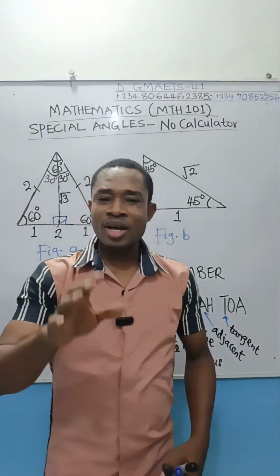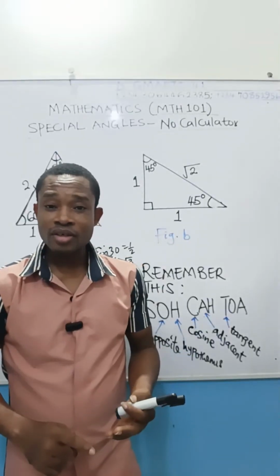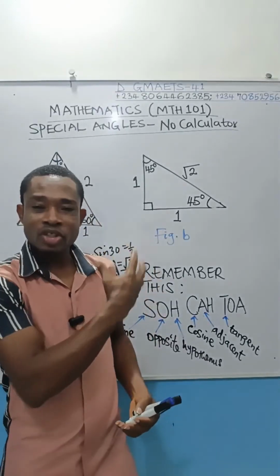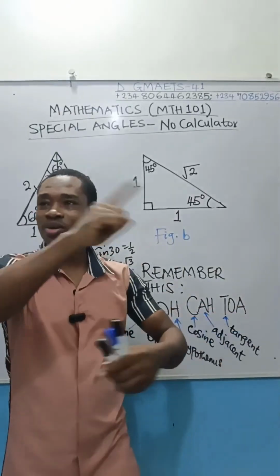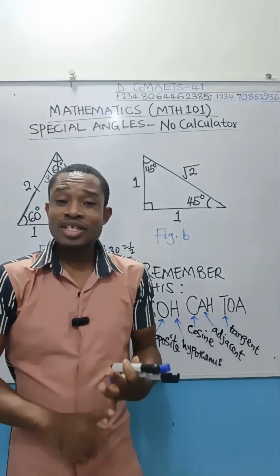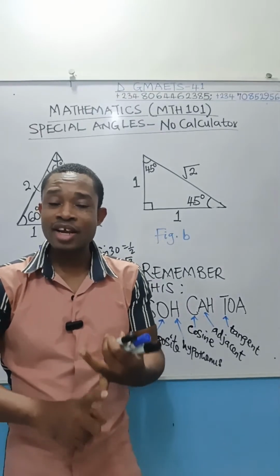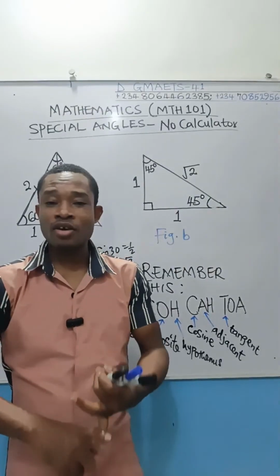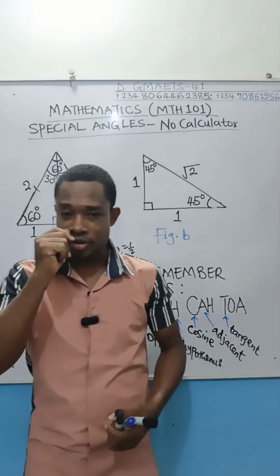In our next class, we're going to see how we can get the value of sine, cos, and tan of 0 degrees. It will come in tabular form. Are you following, right? We have done the major thing. So we're going to just form a table. In that class, we just formulate that table and write the values of those angles: sine, cos, and tan of 0 degrees, sine, cos, and tan of 30 degrees, sine, cos, and tan of 45 degrees, sine, cos, and tan of 60 degrees, then sine, cos, and tan of 90 degrees.